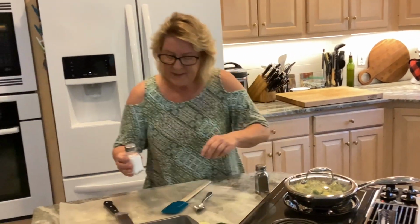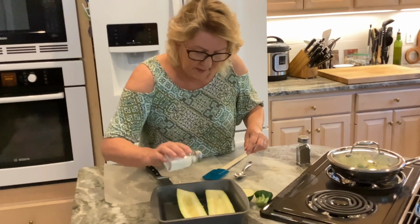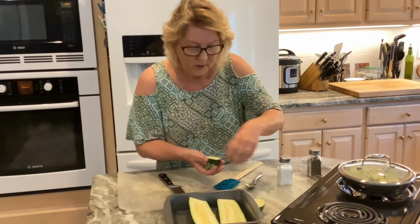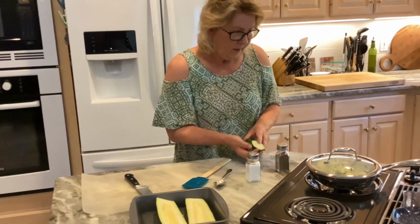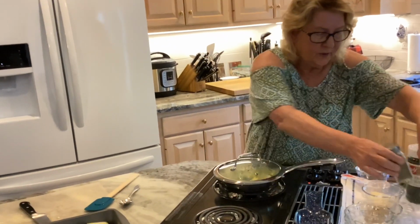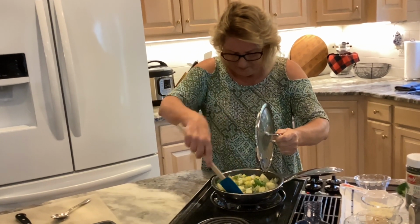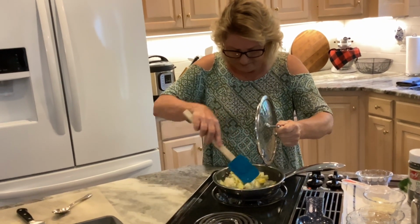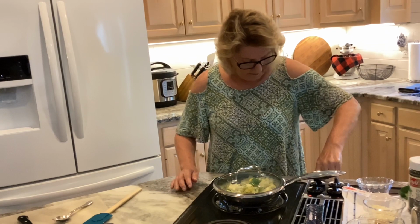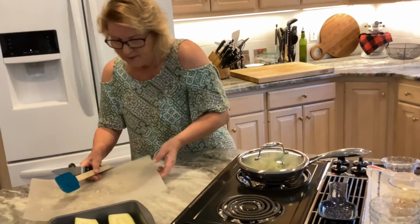In the meantime, you're going to take salt, and you want to salt the tops of your zucchini boats. This will help with the cooking process and softening up your zucchini. You don't have to put a lot, it just requires a little bit. And so we're just going to give this a minute or two to cook. We're getting there. I'm going to turn this up a little bit. Just going to clean my work area. And I'll be right back.